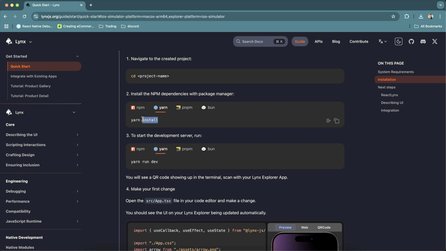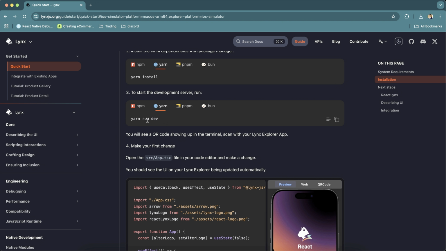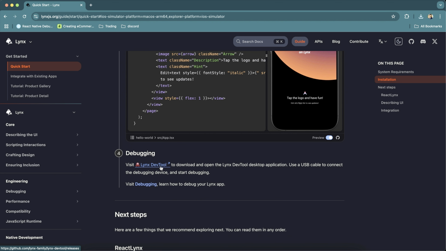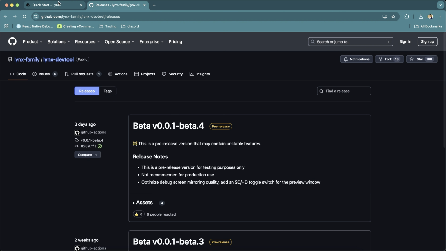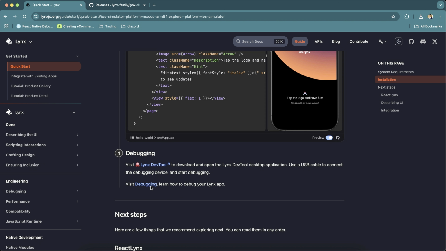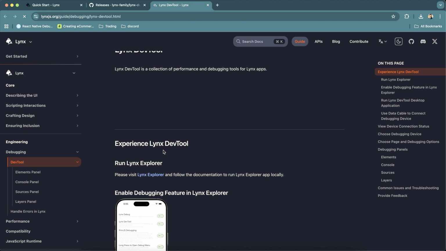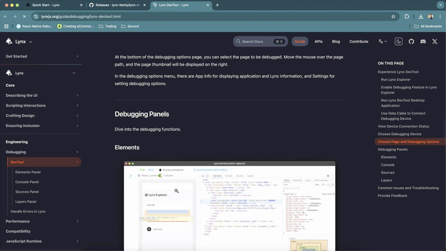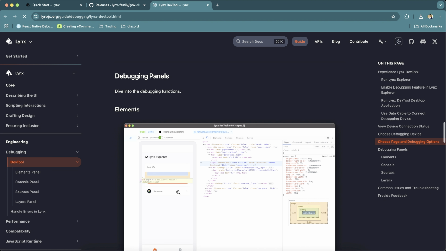After installing the yarn, using this we can start the development server and make the first step. Okay, so this is the app.tsx file for this app. You can use this dev tool also. You can check this link. I will provide all the links and everything which you use in this video in the description. Don't worry about it. I think you are already familiar with these web tools if you used React Native or React.js previously. Next step is tutorial: thinking in React, Lynx elements, styling, scrolling, layout, integration.